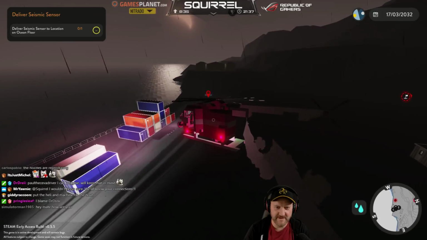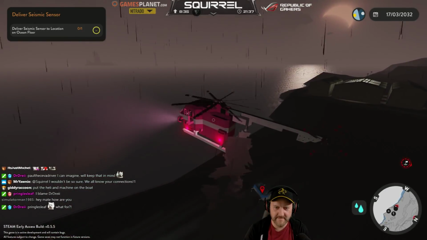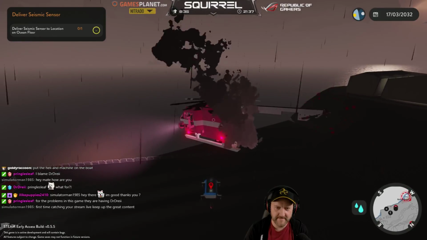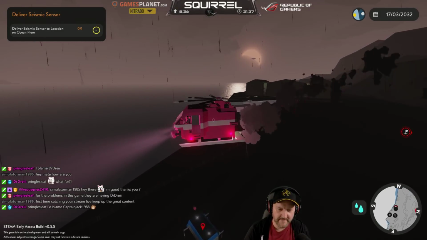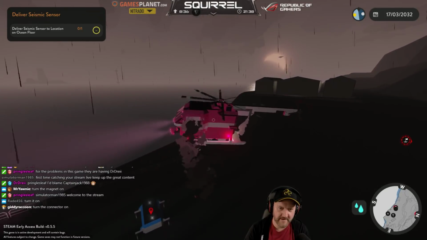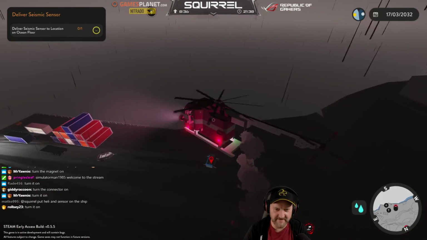Can't even see the winch endpoint. Come on. Thank you, Simulator Man. Come on, dude. You may have to help me hook this thing. Having troubles. Well, it's very hard in the rain to see what the heck is going on. Yeah, I've got hardly any visibility and I can't see where I am.